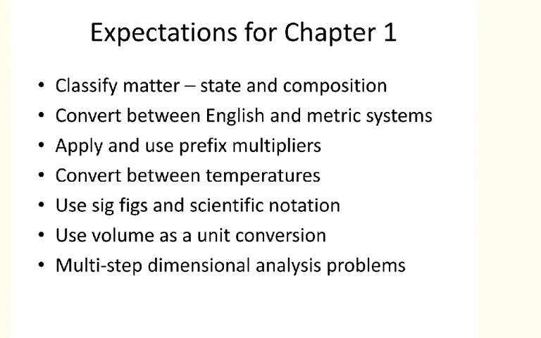Convert between English and metric system units. Apply and use the prefix multipliers in both of the ways that I talked about. To convert between different temperature scales, use sig figs and scientific notation correctly. This says use volume as a unit conversion. I mean density. And also with density, or with volume, to convert using volume units correctly. And then do sort of multi-step dimensional analysis problems. So those are the expectations for Chapter 1. So I just want to be clear what they are before you have your test.